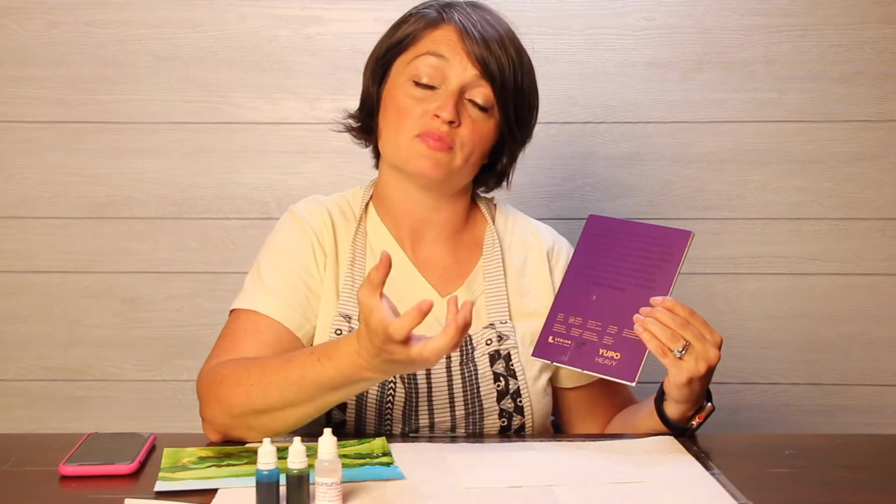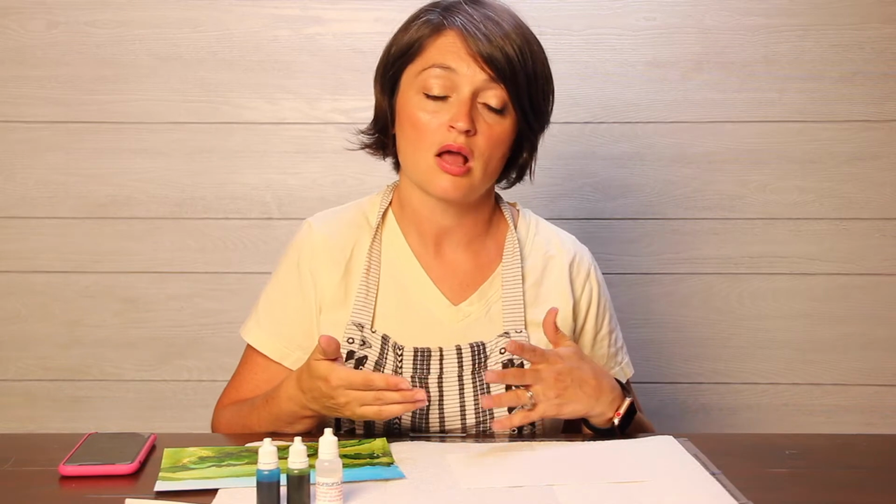This is synthetic paper, so it is not like regular paper, which absorbs ink. This does not. The ink floats around on the paper, and when it dries, it evaporates, giving a different texture to your final piece. So it is important to note that we are doing this on YUPO paper, and you cannot repeat this with regular copy paper or cardstock or watercolor paper.